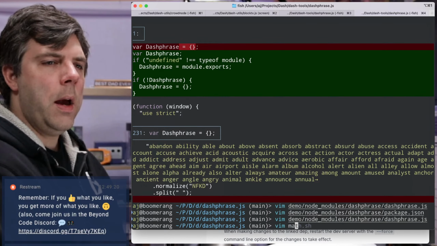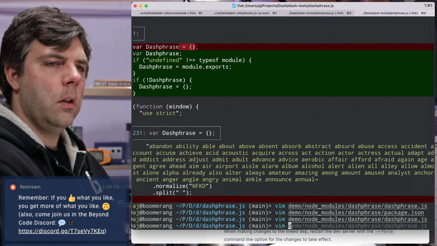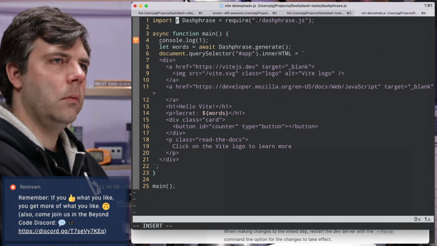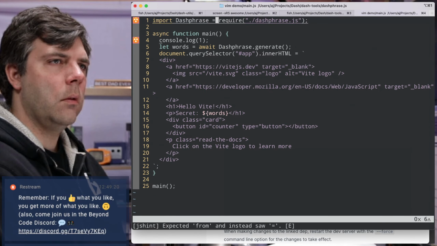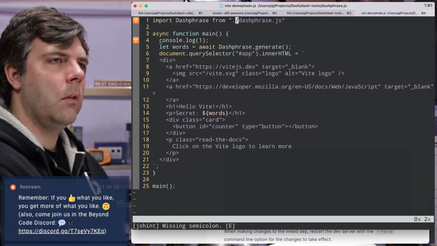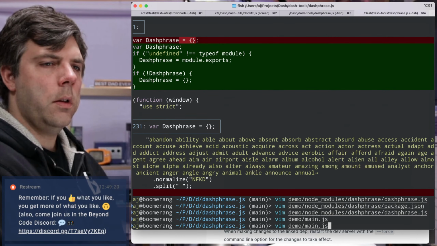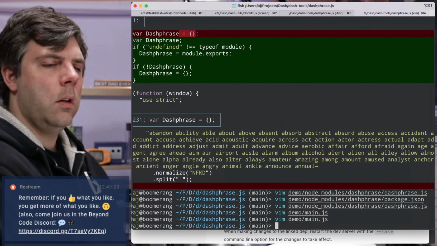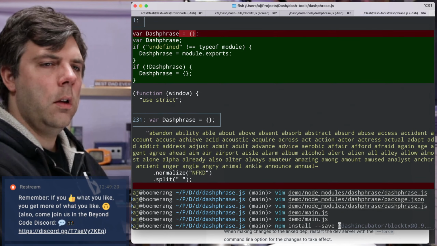All right, so then let's go back on this one. npm install, let's see, and this needs to be Vite shim dash phrase. And npm install save Vite shim dash phrase.